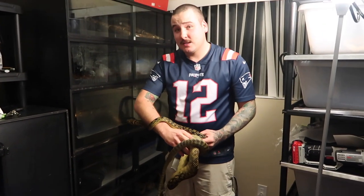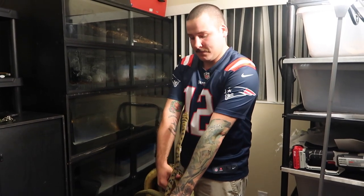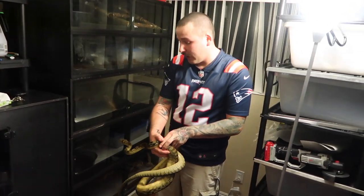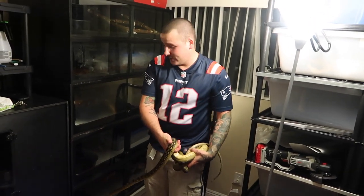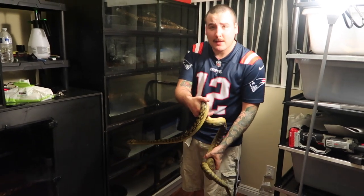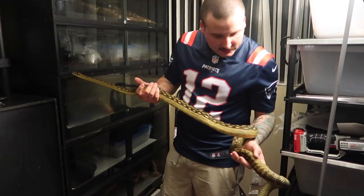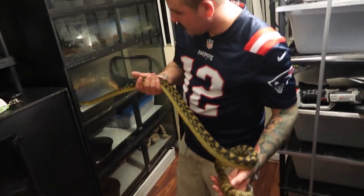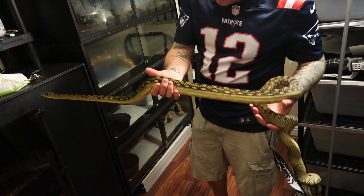There we go — first time holding a Barnet! The way they move almost reminds me of a colubrid, not crazy fast but they still like to move around. How big is this guy? About eight feet, maybe a little larger. You can feel that they're not super thick-bodied like some of the bigger retics I've held. I love the scale colors too — like how it almost fades. The iridescence looking at it from this angle is wild. He's got my keys, man! I think this guy is awesome.